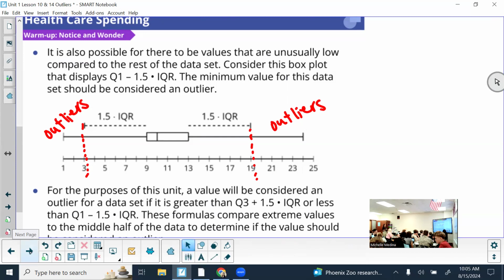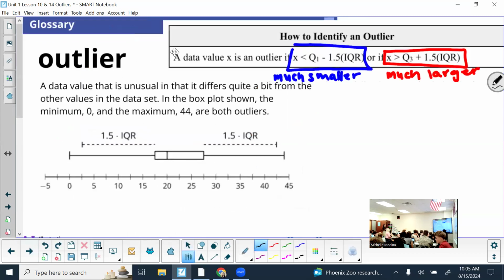So in short, you do have space on your paper to write your own definition for how to tell if something's an outlier. That's my definition. I mean, if you don't understand it, make it something that you understand. But since the edges of our box are Q3 and Q1, this is how you would determine data points that are a lot smaller than the rest of your data and a lot bigger than the rest of your data. So take a moment, write it down, maybe revise it in your own words if you need to. Because then I'm gonna point you somewhere else to see if something's an outlier.